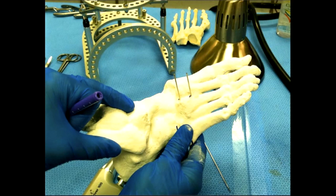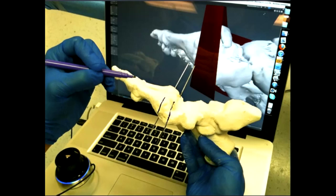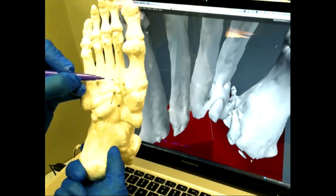So if you added all that up, we got, which is something that was fairly accurate. And the good news is that it was to scale, so that was very, very useful for us. So we were able to plan our incision based on the simulation that we knew we had already done that worked well. We were able to take our measurements off of it that correlated well with the physical model. And what we did was we were able to kind of plan our access guides.